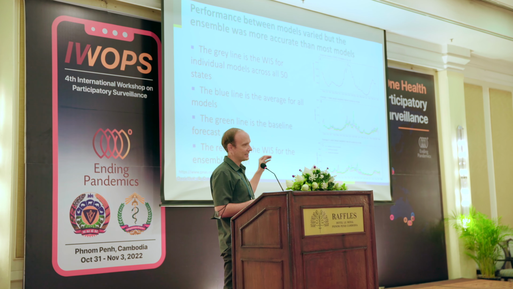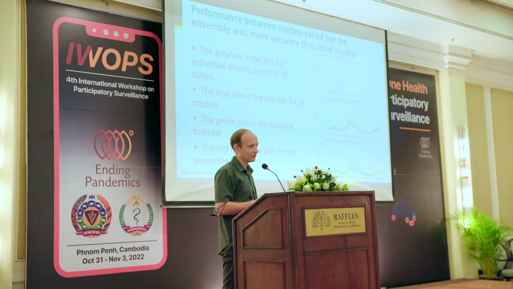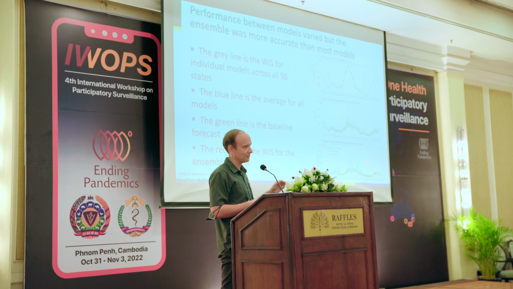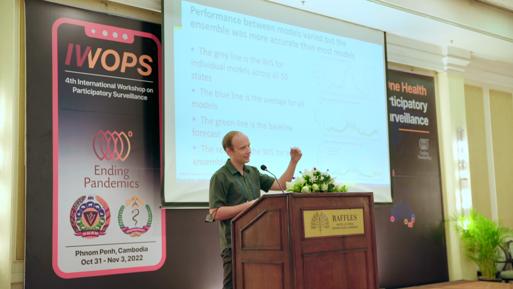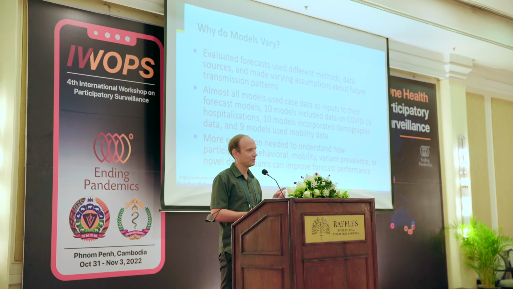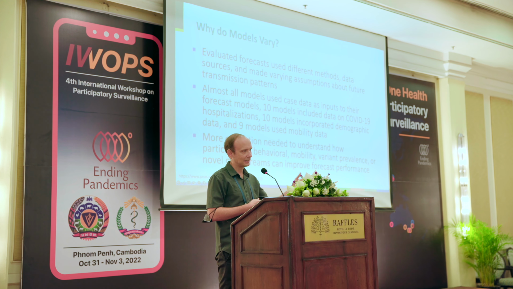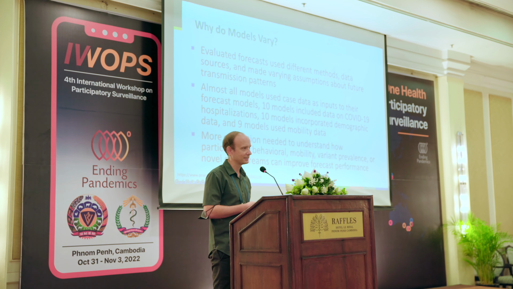What's also interesting is that you can see those gray lines are quite variable, and they change a lot over time. You can't see this in this graphic, but different models are sometimes the most accurate, and then they can switch to be the least accurate. So if you're relying on one of these individual models to make your decisions, it can be really problematic. You're probably wondering why these models vary. All of these different groups are using different methods, data sources, and make different assumptions about the future, like if we're going to keep social distancing in place.